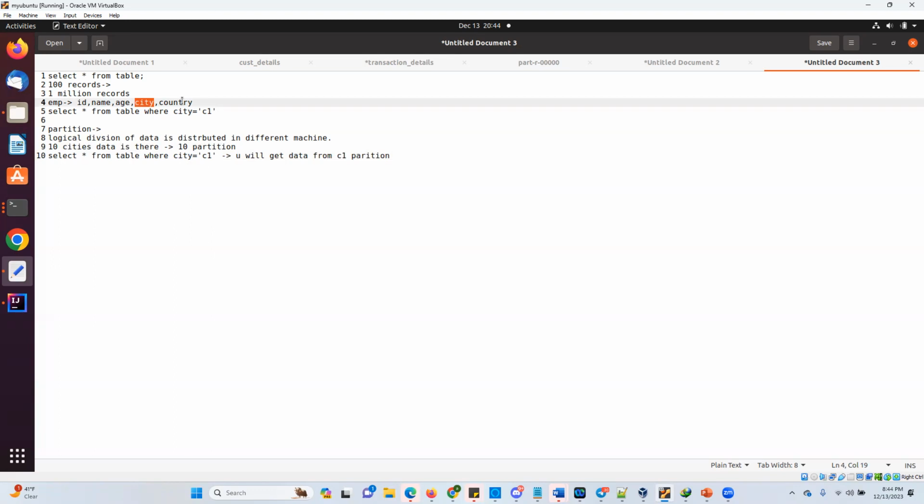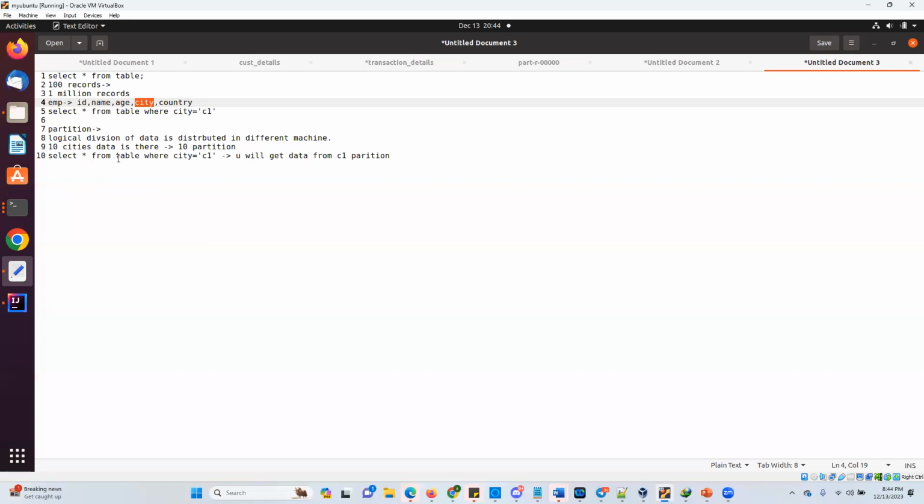Or say you have online transaction data, like debit card and credit card. You want to find how many users are using the debit card and how many users are using the credit card, right? This kind of thing you can find through partitions. So you can have a partition column. A partition column is always selected based on the repeated data in the column. Those are the columns you will use as partition columns.